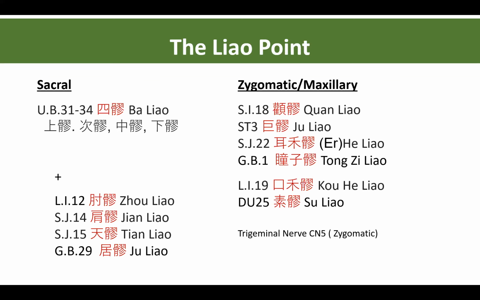The only point here that clearly doesn't have much, where everybody goes, who the hell uses this point, is large intestine 12, a little bit above the elbow. But I think this point has something to do with when you zing your elbow, when you knock your elbow. Granted, you do it more in the Sanjiao or small intestine channel, but I think it may come from that. I am really not sure. It's not clear to me. These are all interesting questions that we ask: why do they name points the way they name them?